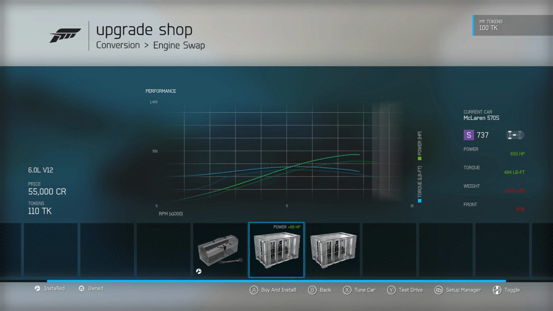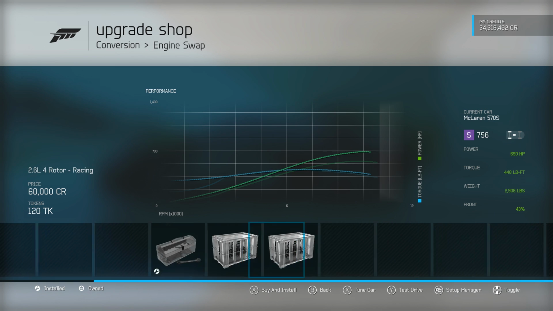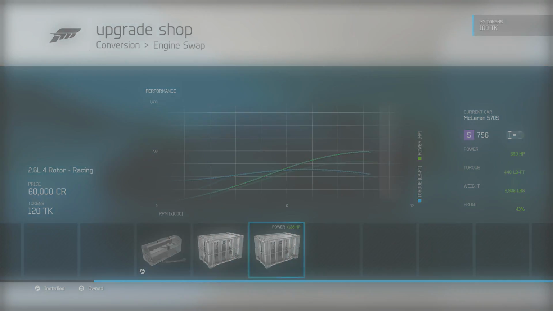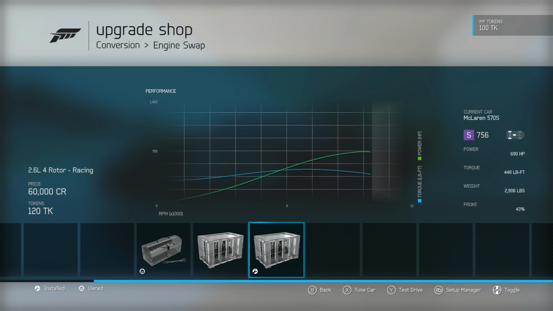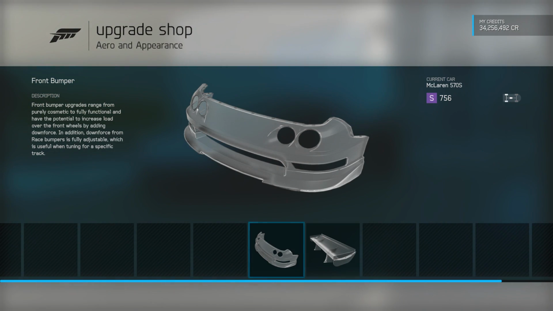It's certainly a very, very good engine. It's the most powerful engine that can be swapped into cars, with almost 1,200 horsepower. However, the quad rotor is an option, so naturally I'm going to go for this one. Normally I would go for the more powerful option. However, for this, I've got to have a go with a rotary powered McLaren for reasons of silliness. It is also a slightly lighter engine as well. How it's going to drive, I have no idea.